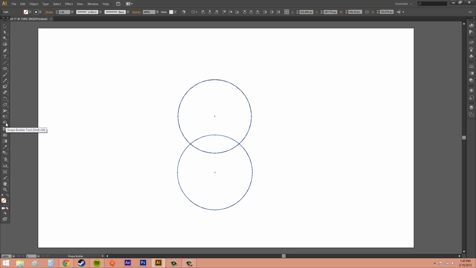Let's go back to the Shape Builder tool. Another thing that you can do is delete out sections or paths if you want to. If you hold down Alt, the cursor is going to turn to have a negative or minus sign on it, and you can go on top of either sections here. Click there, it's going to delete that section out, or I can delete some paths, so I can delete that path out and then delete this path out.